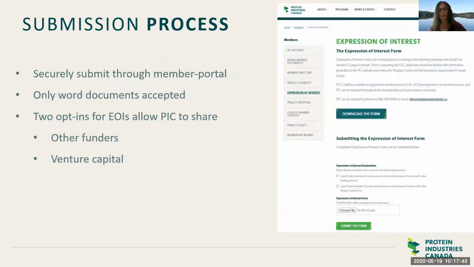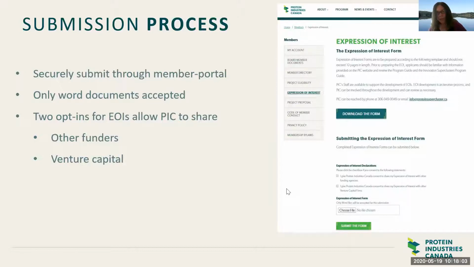As Diane outlined, you securely submit through our member portal, so the expression of interest document can be submitted there. Only Word documents are accepted. So if you have put your budget in Excel, we'd encourage you to cut and paste it as a picture or otherwise embed it within the Word document.